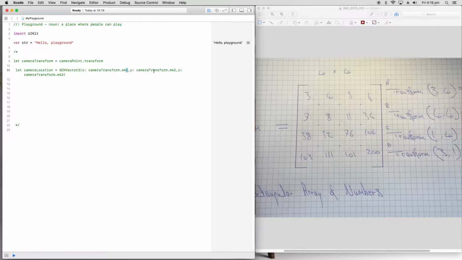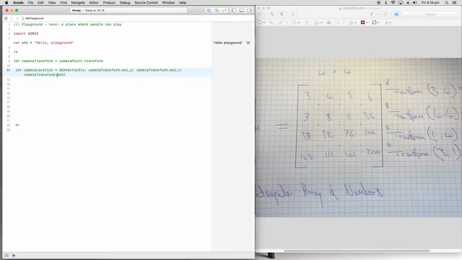And we do the same thing here, we access the matrix in row 4, column 2, so row 4, 1, 2, 3, 4, column 2, 1, 2, and the information in here is going to be the camera's location on the y-axis.